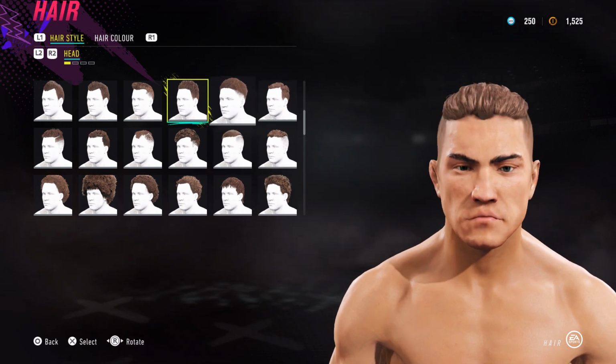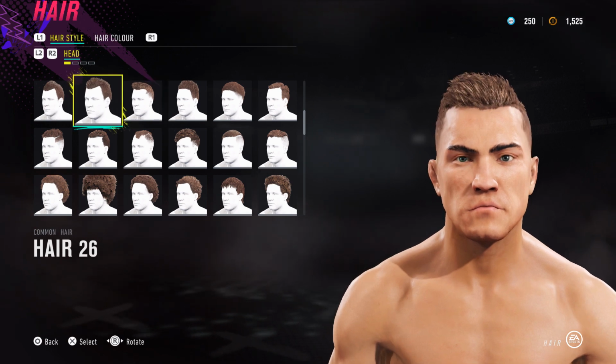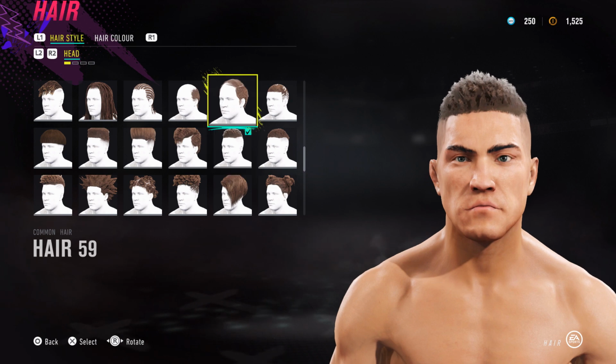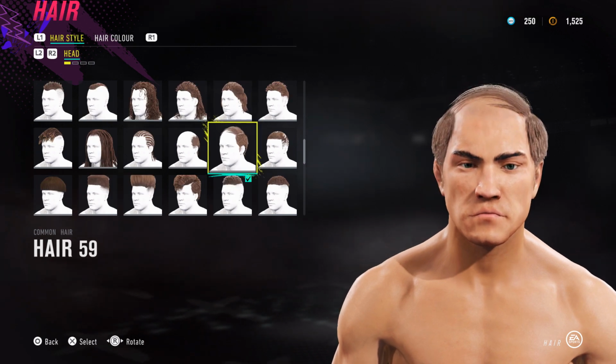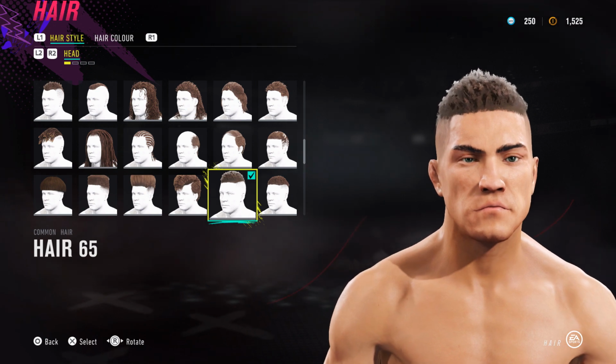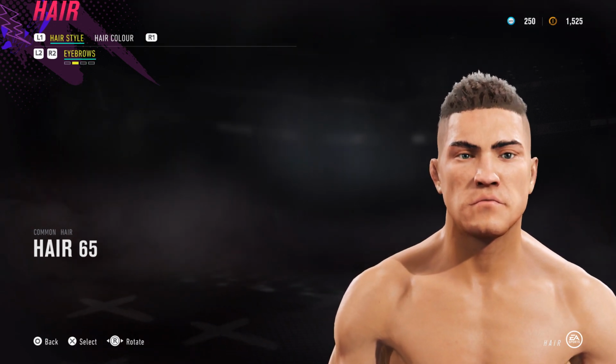I'll leave that up to you guys, but I'm going to stick with the one that I chose in the end, which is down here. Where is it gone? Yeah, there he is. Hair 59, gents. Hair 59. That's it for Jean Claude Van Damme alternate universe. So hair 65 is the one we're going for.